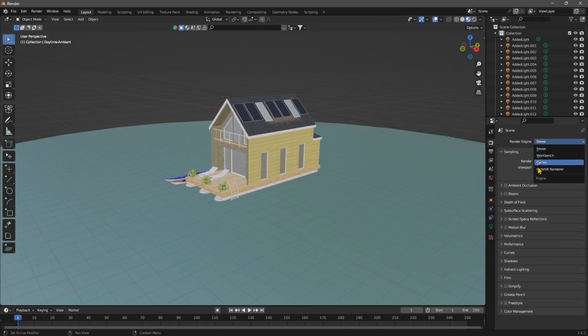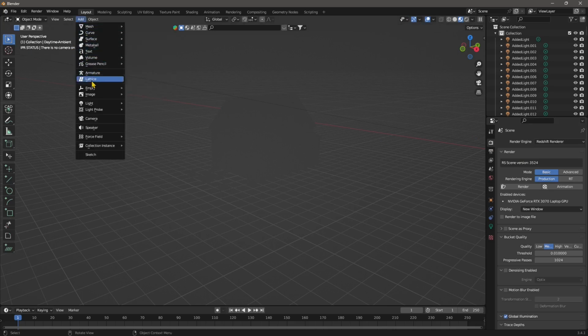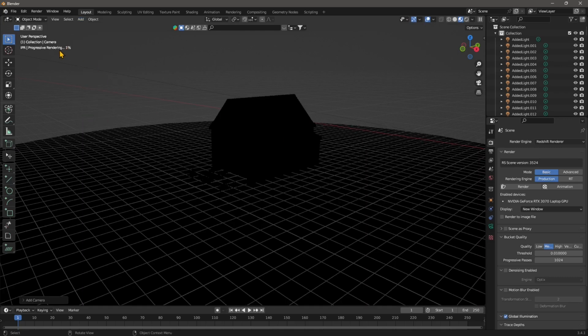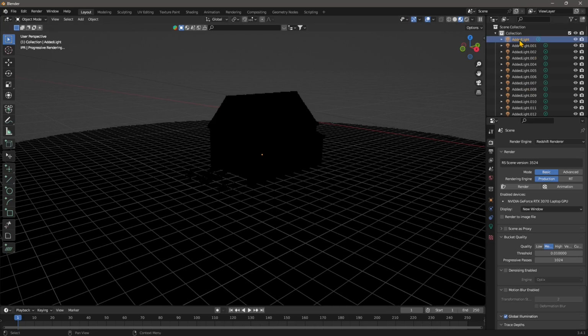Now in Blender we see the materials, they look fine, so let's try to switch to the redshift render as we learned to do in the previous lesson, and let's see what's happening here. Well, nothing is happening, but we don't have any light, and it's telling me also that I need a camera. So first of all, I'm going to add a camera. No matter where I add it, I just need to add a camera. And here everything turns black.